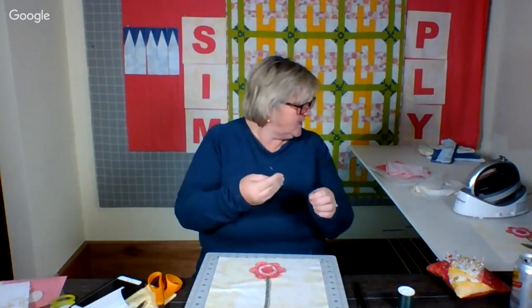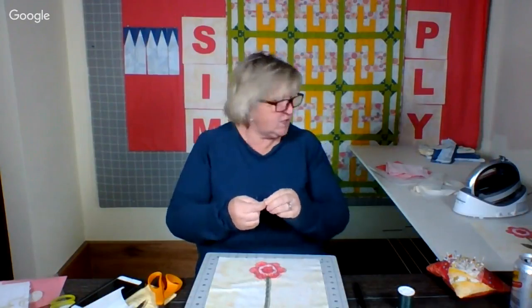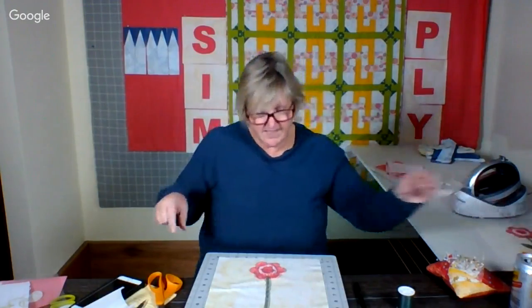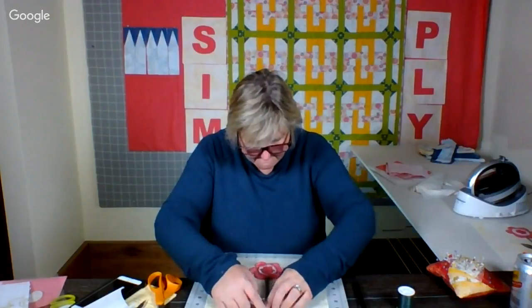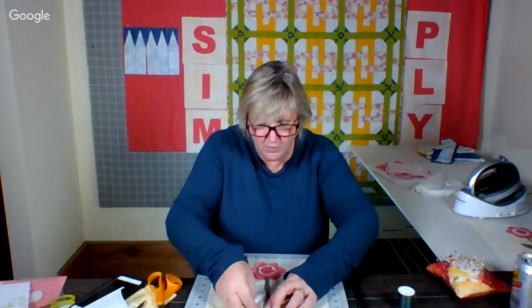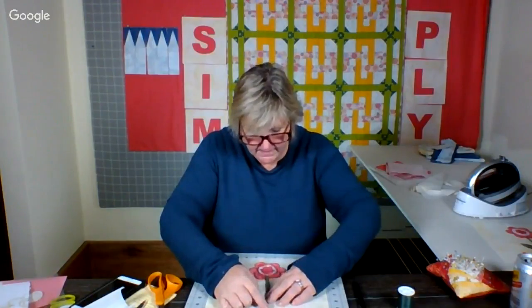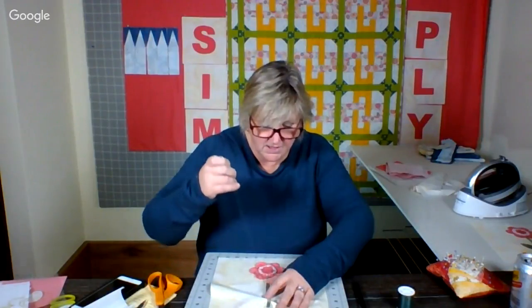And what kind of tips do I have for the applique? Use a thin thread. Some people use silk thread. I've just been using my Aurifil 50 weight. You could use a 60 if you wanted something even thinner. And then just take tiny stitches. You can do a ladder stitch and hide it that way, like you do on the back of quilt bindings. Sometimes I just do a really teeny tiny whip stitch. And the smaller the needle, the better. You're using your needle to just tuck things under as you're going.